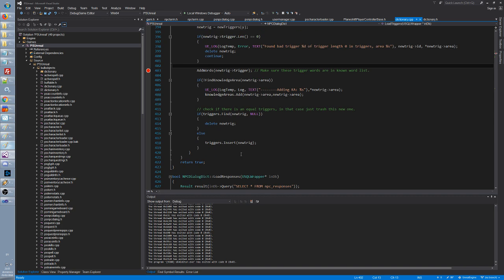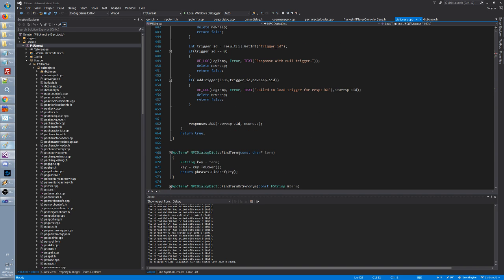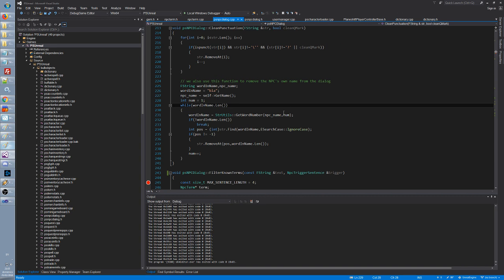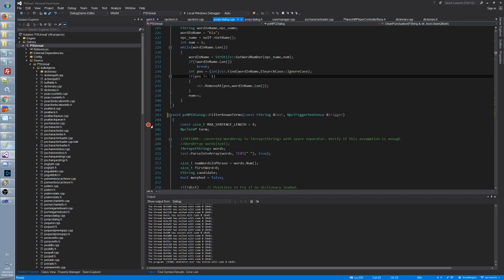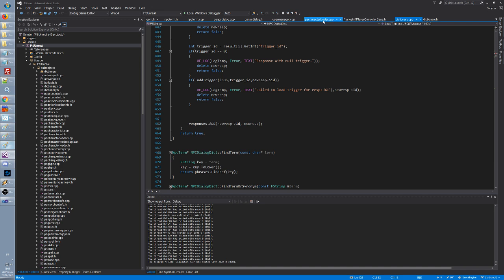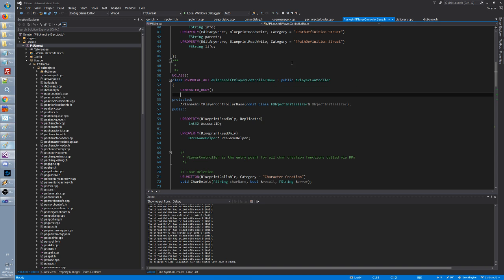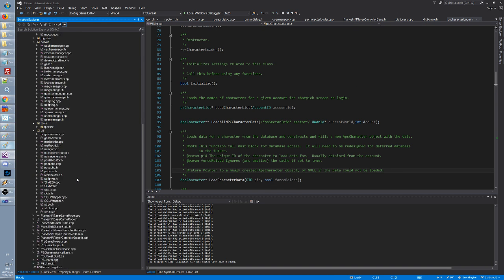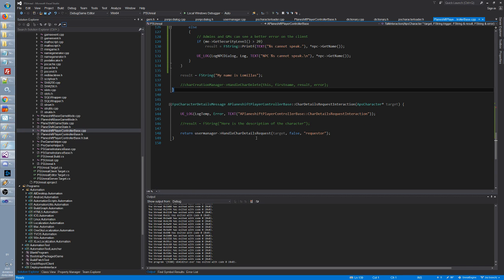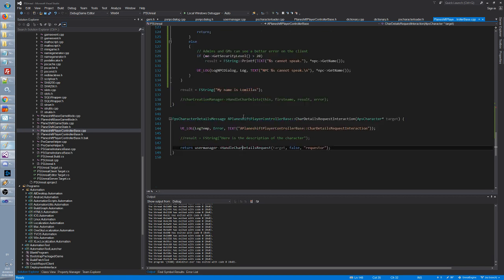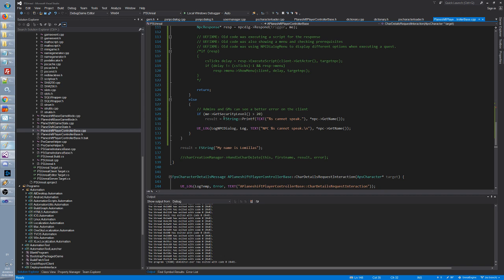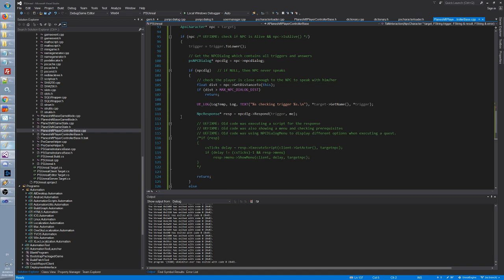So the point where we get the response, where is it? It is here inside the player controller. In the talk here we get NPC response.